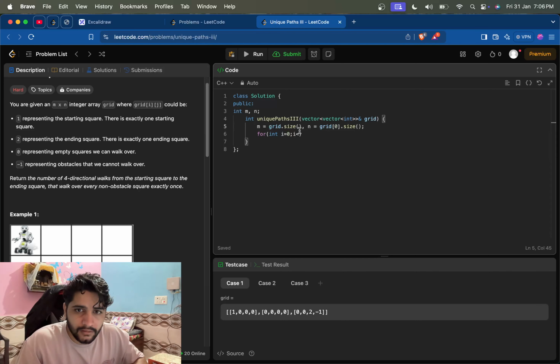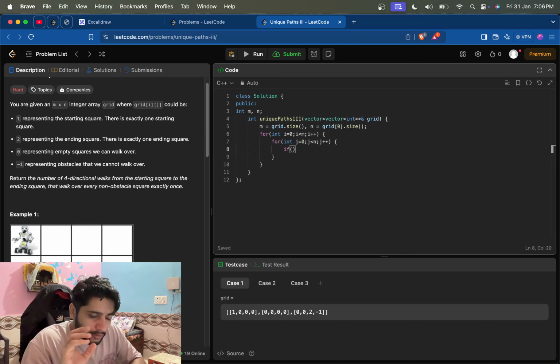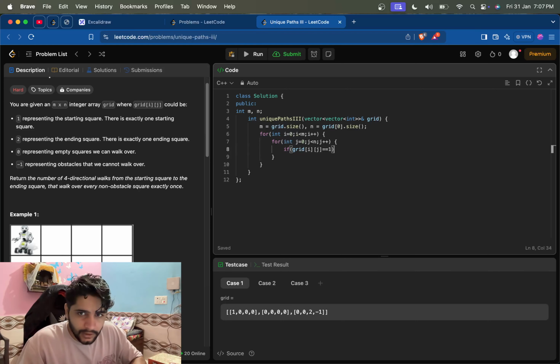Fine, I less than m, I plus plus. Then the next loop, int j from 0 to j less than n, j plus plus, and firstly we will search for the starting point. So if grid[i][j] is equal to 1, then it is the starting point.